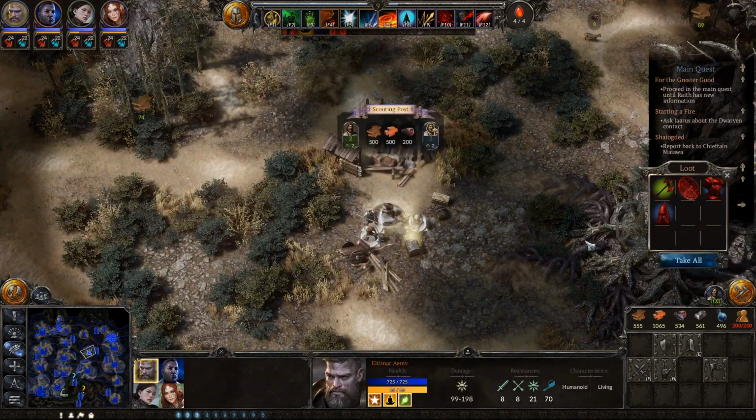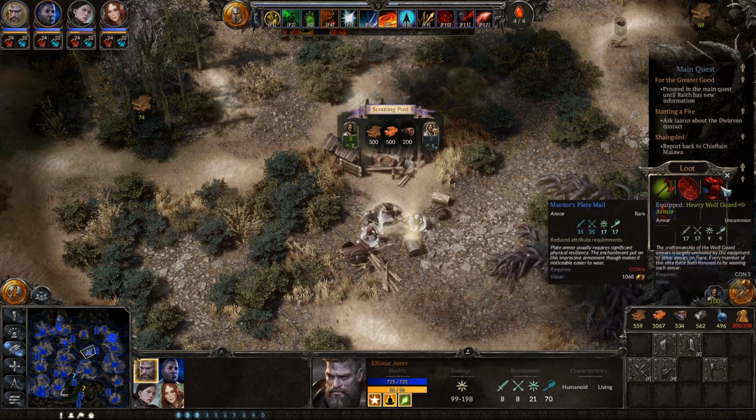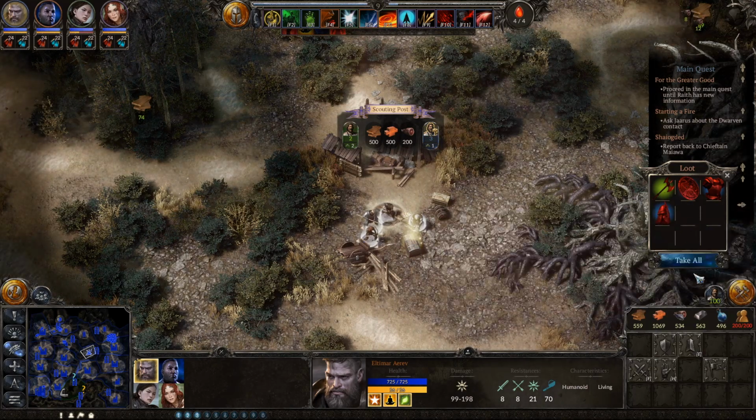Alright, what do we got? Ooh, a bunch of things. We definitely gotta grab this one. So we got shield, some armor, helmet, a battle axe.